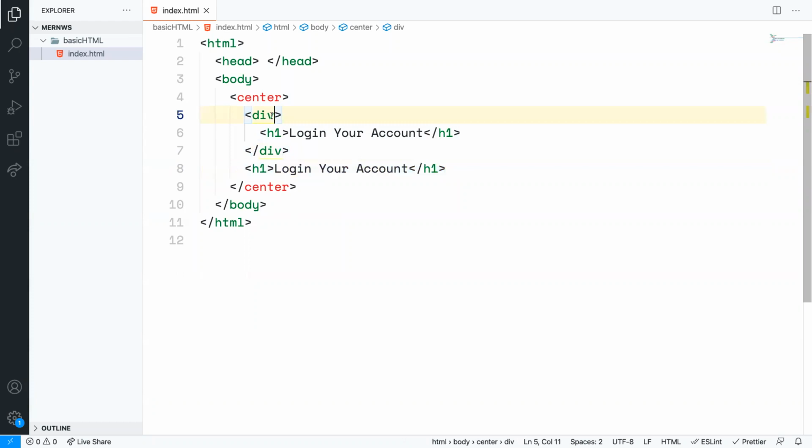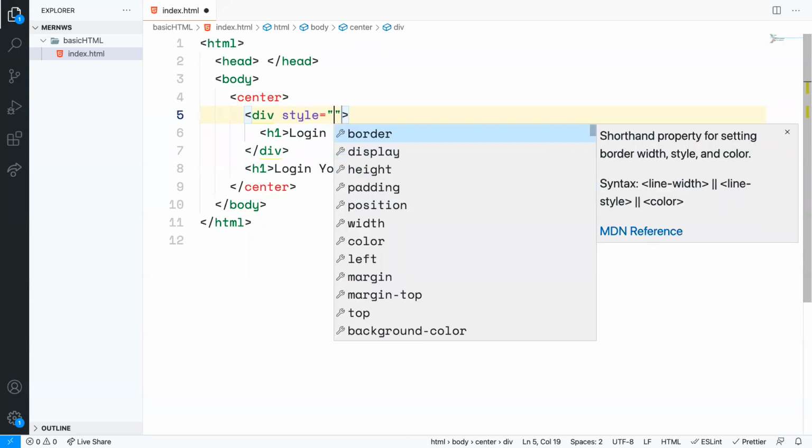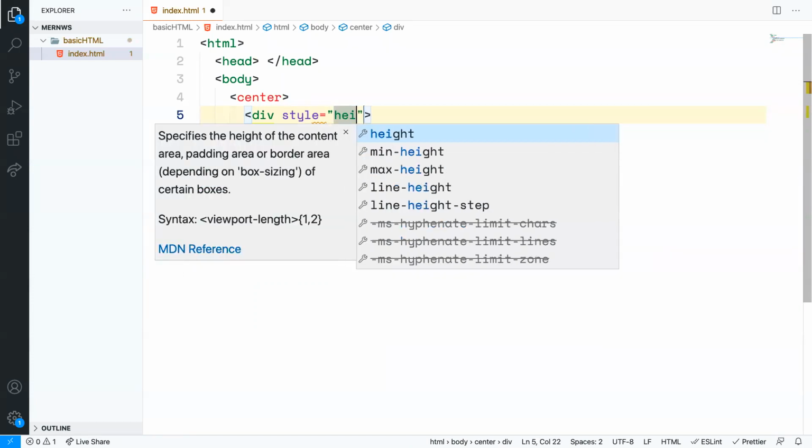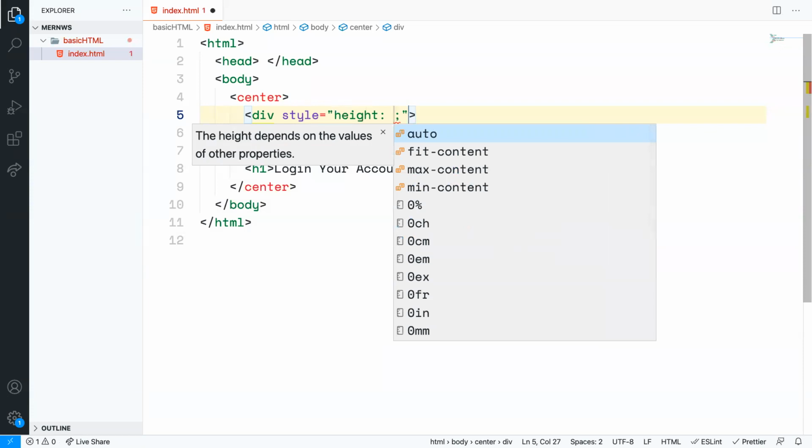So what I have to do is use this div tag and use style, and use height. I'm just creating some space between them. I'm creating a packet or one card.